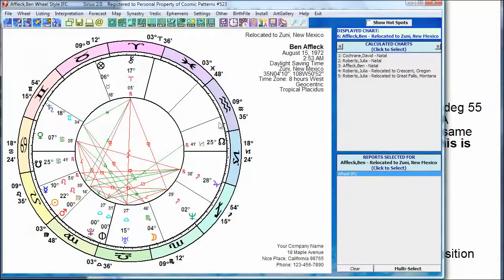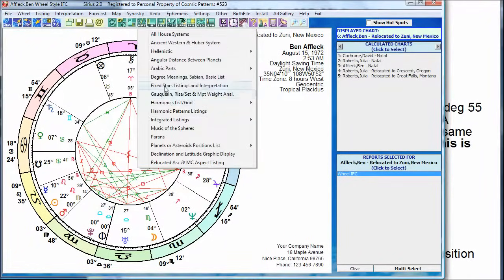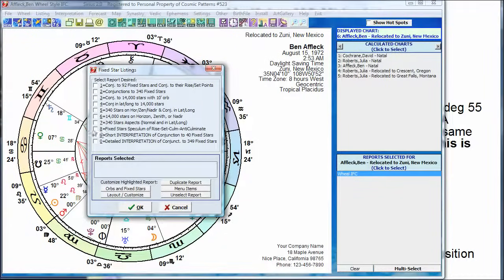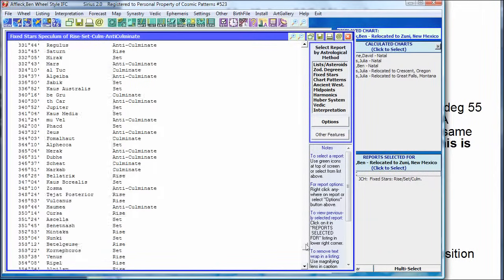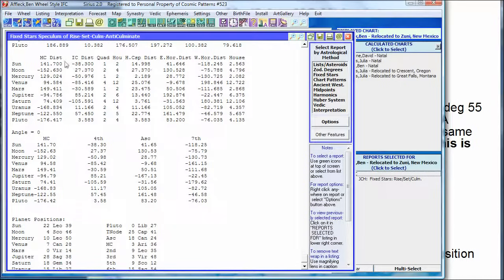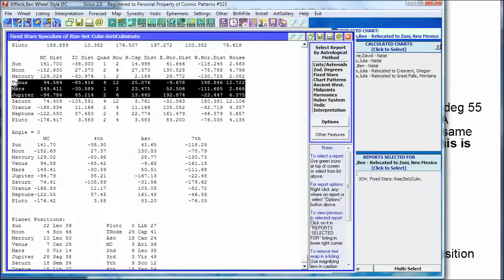Relocate it. And let's go to listing, fixed stars, number 8, to get these distances from the midheaven. Here it is, this table, and here's, let me highlight Venus and Jupiter. Venus, Mars, Jupiter, and there it is.